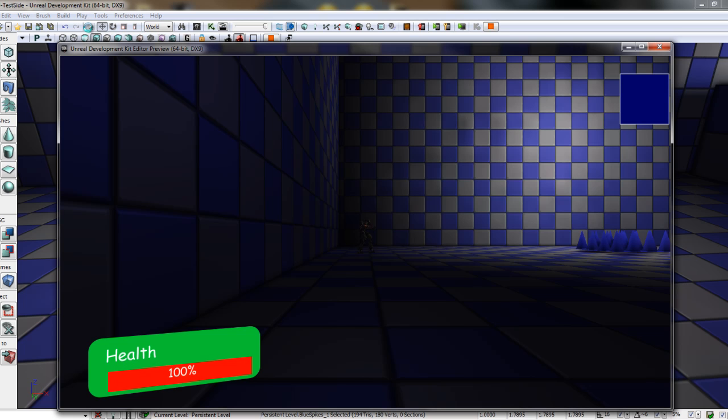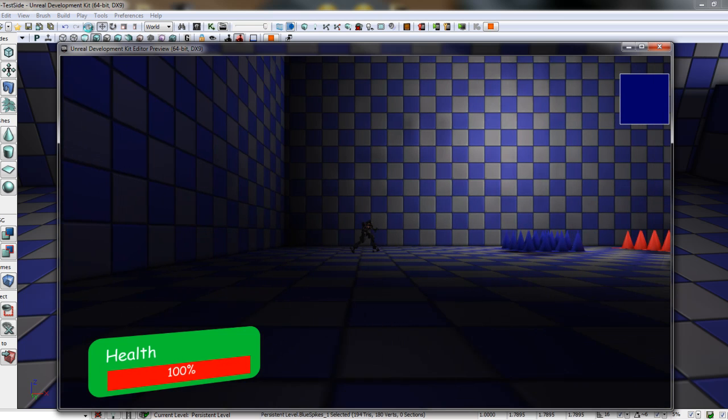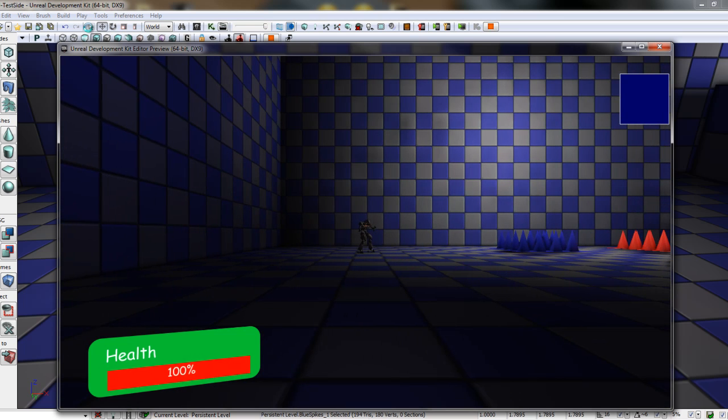Alright, the first thing you'll notice is that I've also implemented a little Scaleform HUD just to display the player's health, so I can show you that the player is getting damaged, and when he goes unresponsive when he dies, that's because he's dead and not any weird bug really.